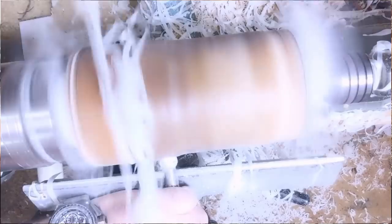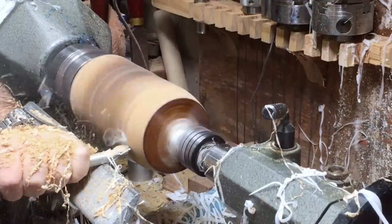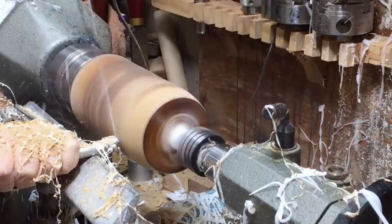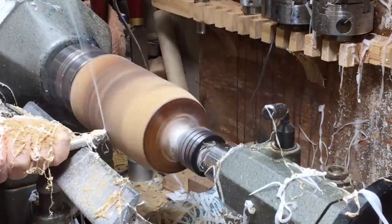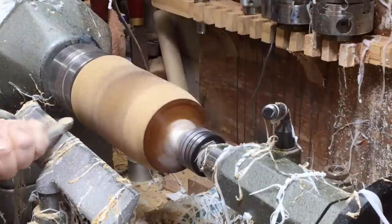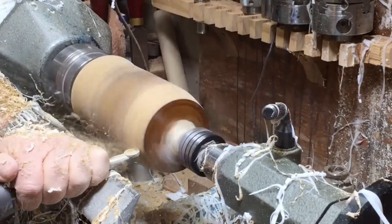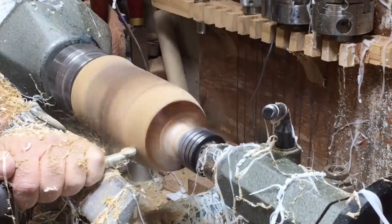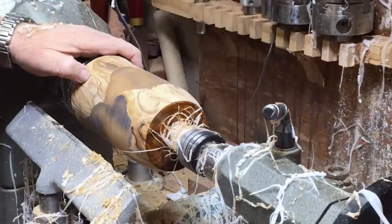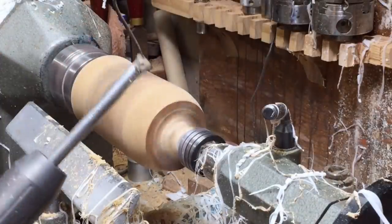That's the Blackline one, and so far it works very nice. I'm actually very, very happy with it. There is no gap between the hard olive wood and the resin that is softer, and that's what I like about it. And if you look at it, it takes out very nice lines, even in the wood. So I'm quite happy with that.